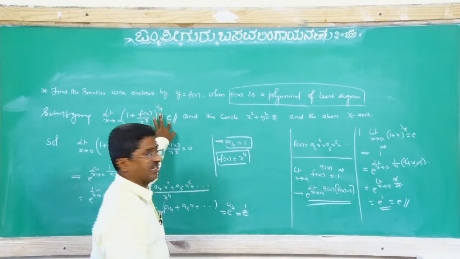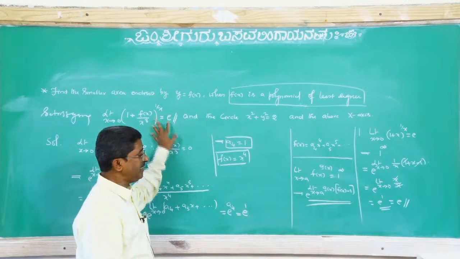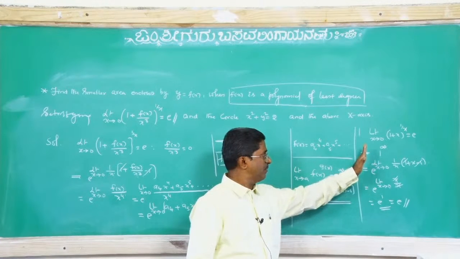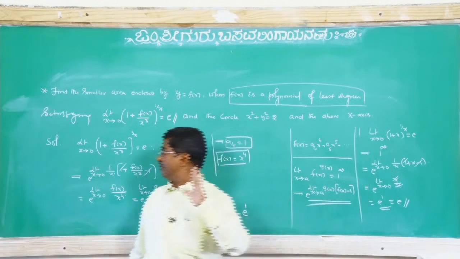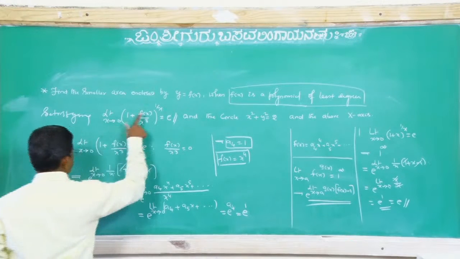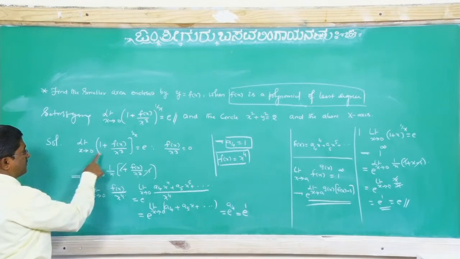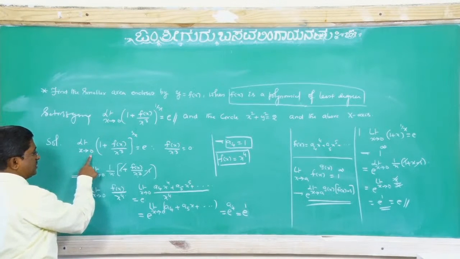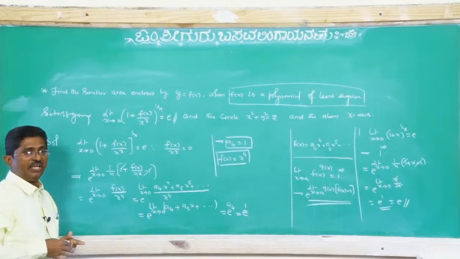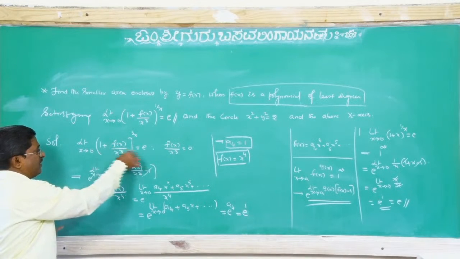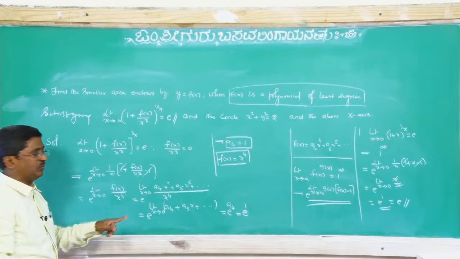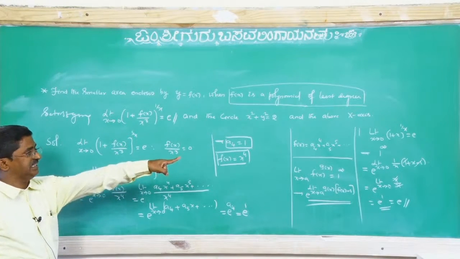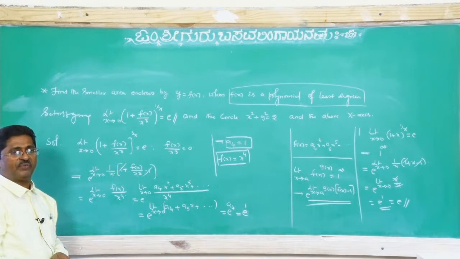Therefore, the given function's answer is e, satisfying the relation. In this case, we have to determine the f of x value. First remember this concept, then go for the problem. Given problem: limit of 1 plus f of x by x cube, whole power 1 by x, as x tends to 0, becomes e. When we say this becomes 0, the f of x by x cube value should become 0. If I write 0 here, 1 by 0 is nothing but infinity, which is in the form of 1 to the power of infinity.